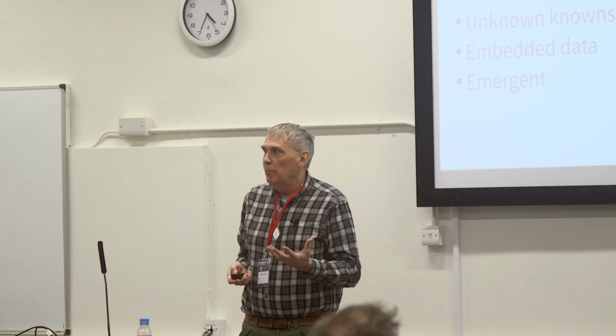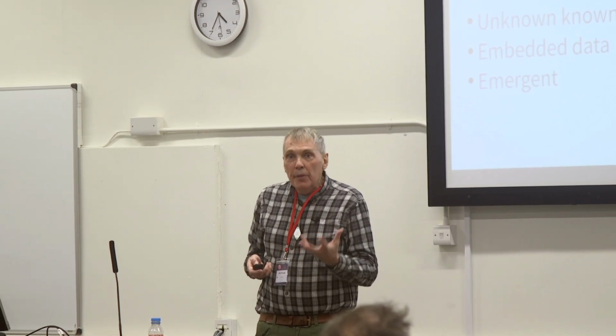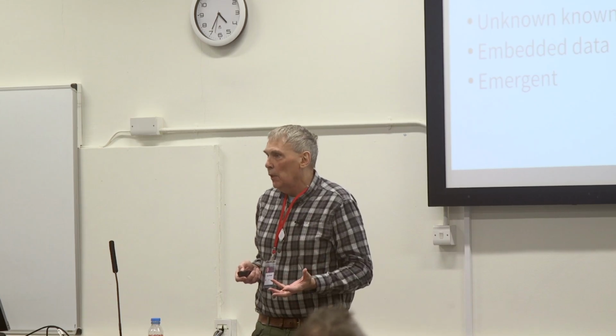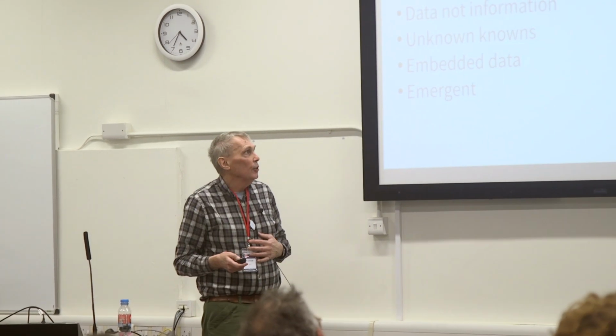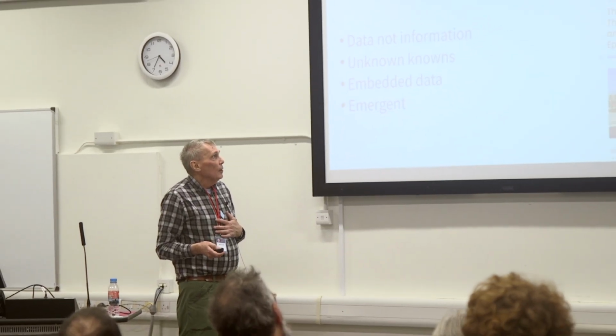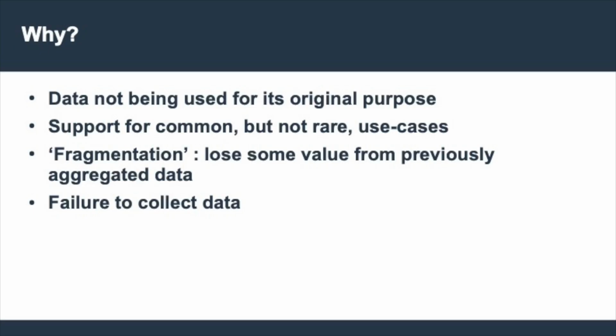And then there's a latter category, which is what I call emergent data. It's the relationship with data points themselves, which you can use to infer other data. And it's probably the latter category I'm most interested in, but it's not a particularly useful, familiar term to people. So it's everywhere. And the reason it occurs, the data's not being used for its original purpose.